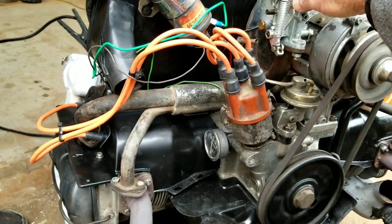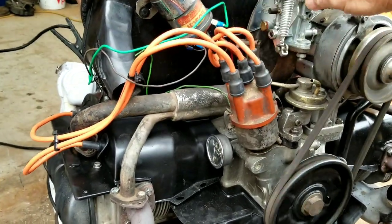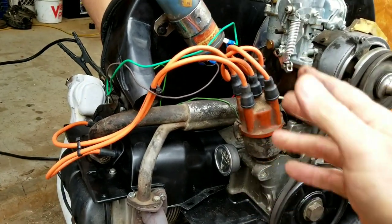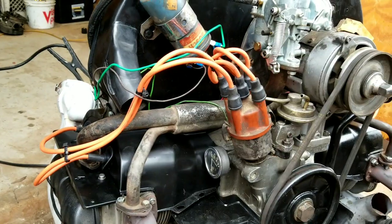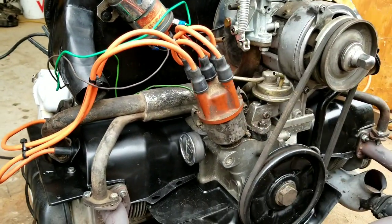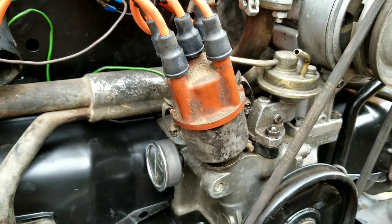You ran out of gas or something? We got gas. No, it just shut off hard. It's probably ignition or something. Something just happened. I don't know what happened, but our ignition failed here. Could be this old distributor. I mean, what do you guys think? Think it could be that?